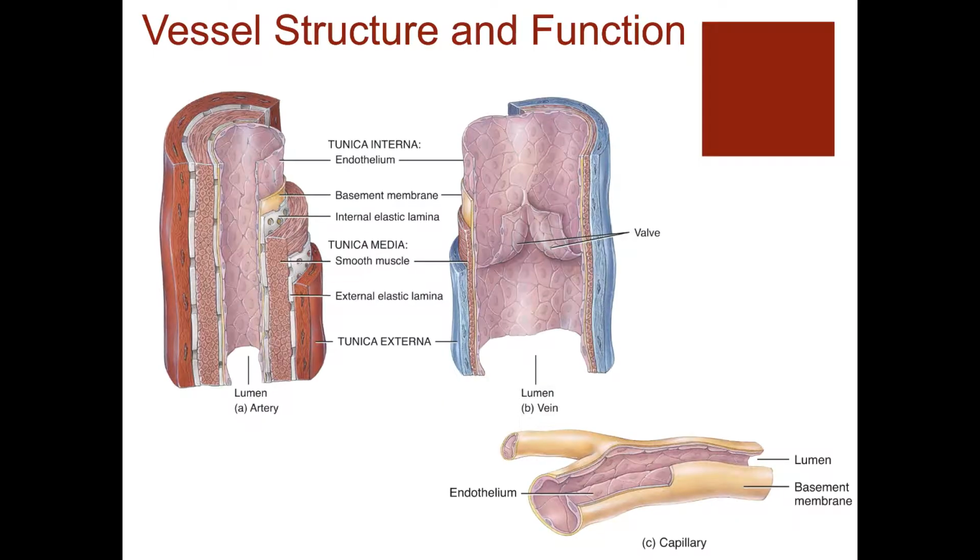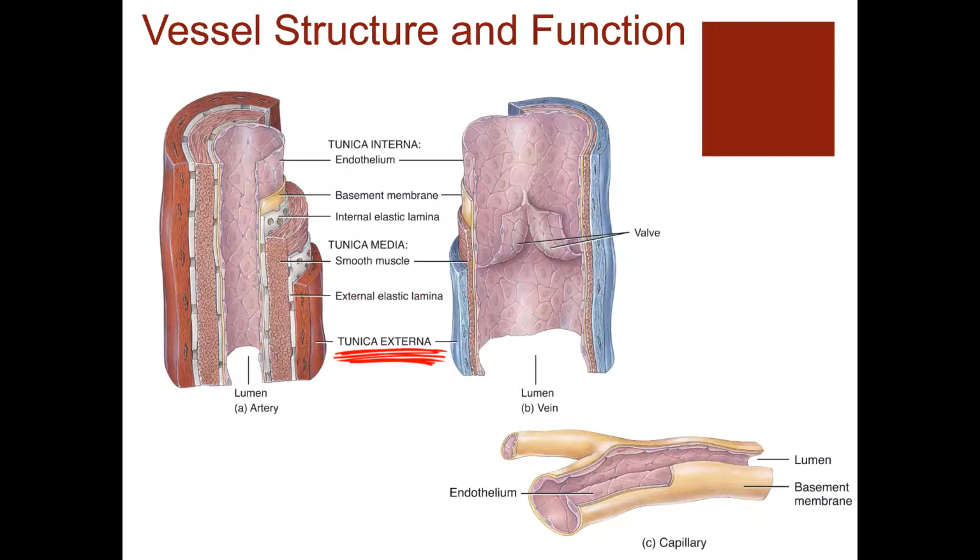So now we're going to begin looking in more detail at the anatomy of blood vessels by exploring the tunics or layers of blood vessel walls. So there are 3 distinct tunics that comprise arteries, veins, and capillaries. Always going from superficial to deep, we have the tunica externa, followed by the tunica media and the tunica interna. Each one of these tunics or layers is going to be comprised of different types of tissue. The tunica externa consists of combinations of 2 types of tissues, including dense irregular connective tissue and elastic connective tissue.